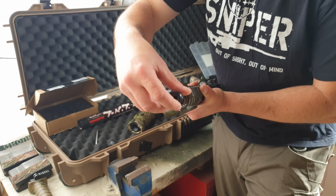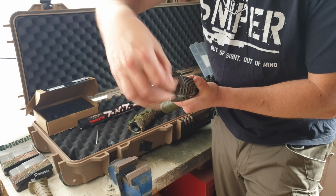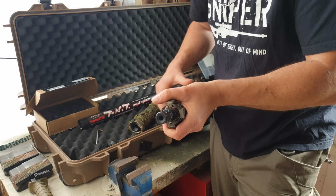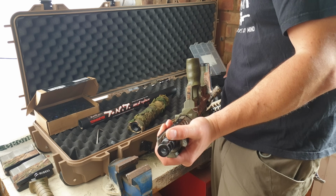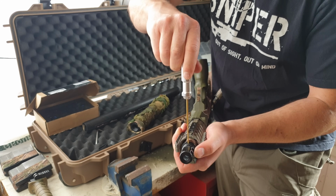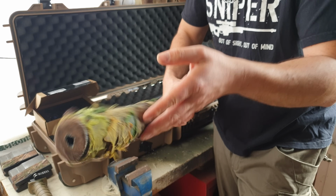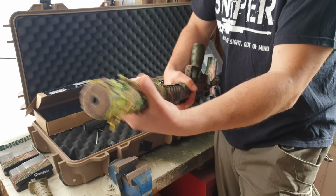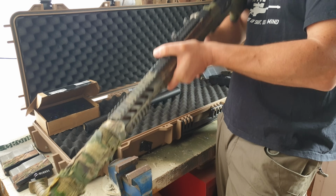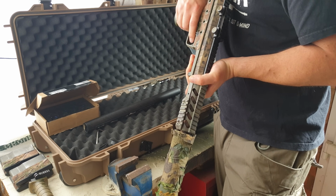just to get it lined up properly. Perfect alignment. It does have a little grub screw there, it just tightens it up into place. And then the suppressor screws on over the top of that. And you can hear it already. It's made a massive difference to the sound of it.